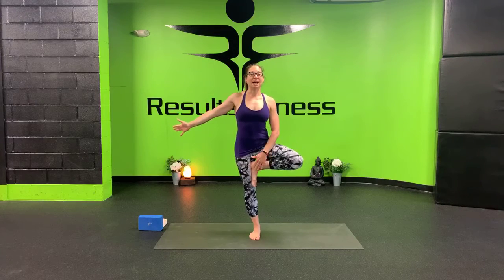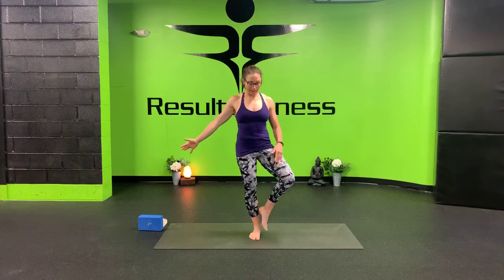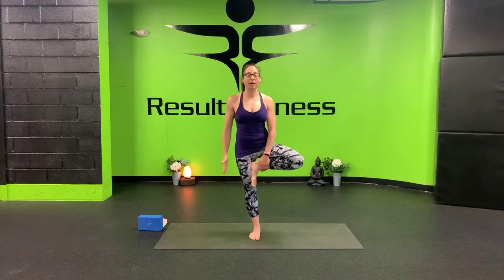Now on your exhale, bring your left foot to your inner right thigh, above or below your knee, just not on your knee joint at all. So the left foot can be here, can be above the calf, below the knee, or you can do a little kickstand. So wherever you're at, you're pushing your left foot into your right thigh into your left foot.